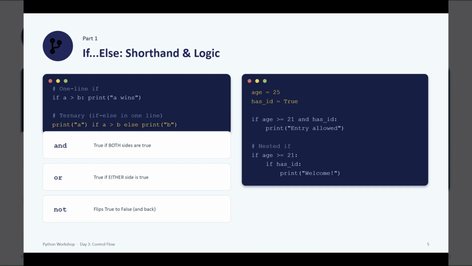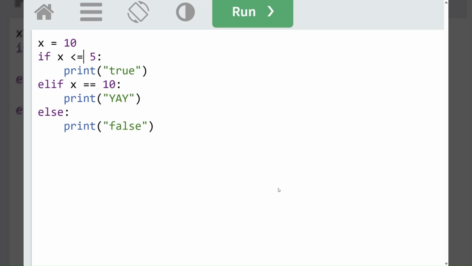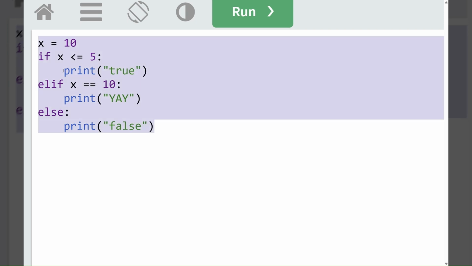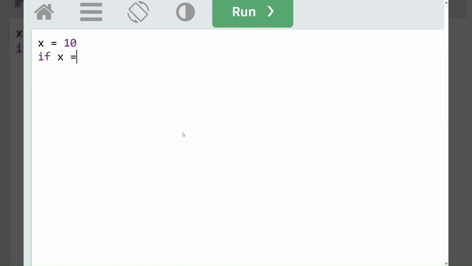All right. There's also a shorthand way of doing this as well. If you only have one line, you don't have to actually do an indentation. You can actually do it like this. If x equals 10, then print true or something, right? You can just do it like this. If it's only one line. If you have more code, you can't do it in one line like this. Does that make sense to everyone? How you can do this part?